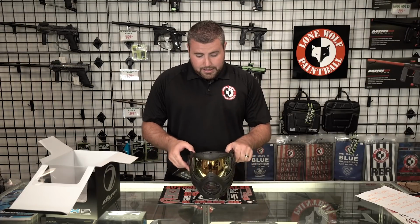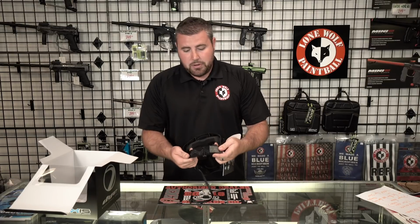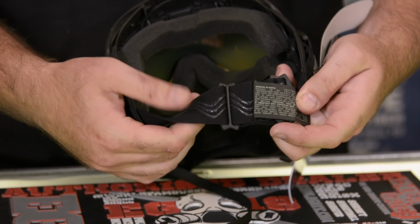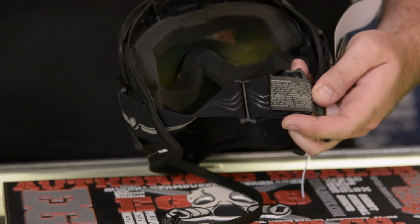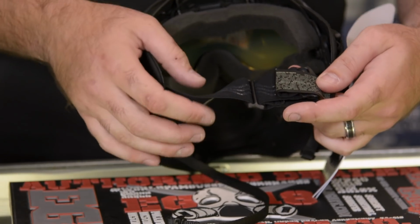So lastly, I'm going to go over the silicone tacking ballistic strap on the back. It's actually pretty sticky on the back of this strap. So when it's on the back of your head, this goggle isn't sliding around on you or moving around at all.